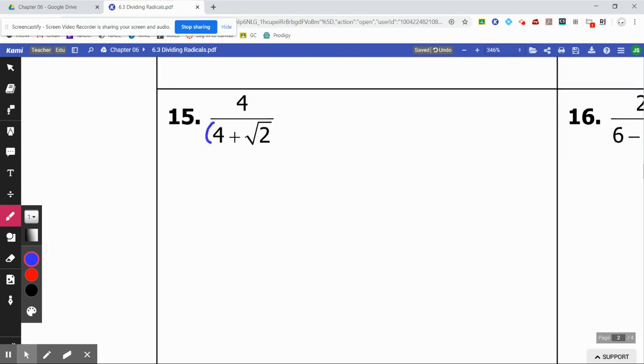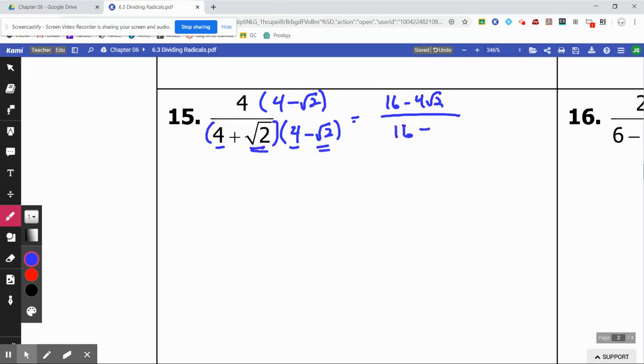Now we have a binomial on bottom. To get rid of a binomial that contains a radical, you simply multiply by the conjugate, which is the exact identical thing, just change the plus to a minus or minus to a plus. Let's multiply top and bottom by that conjugate to make it legal. On top, you have 16 minus 4 root 2 now. When you multiply something by its conjugate, you only have to multiply the first, 4 times 4 is 16, and then the last. And that's the shortcut.